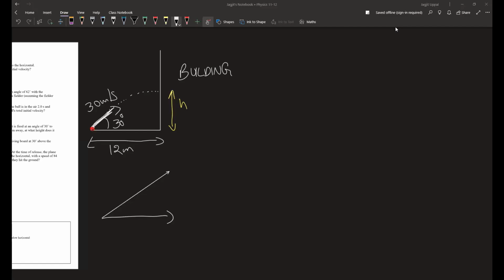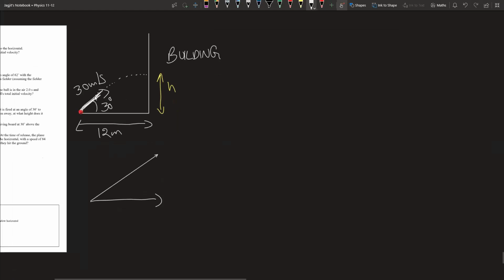All right, guys. So let's have a look at this question again. We take our initial velocity of 30 meters per second. Angle is 30 degrees from the horizontal. We break it up into its x and y components. We're going to first find its y component. This involves sine, so it will be 30 times sine 30. If you punch it in, it will give you 15. What about my x component? Well, that'll involve cos, so it'll be 30 times cos 30. Punch it in, folks. 30 times cos 30 gives you 26, roughly.